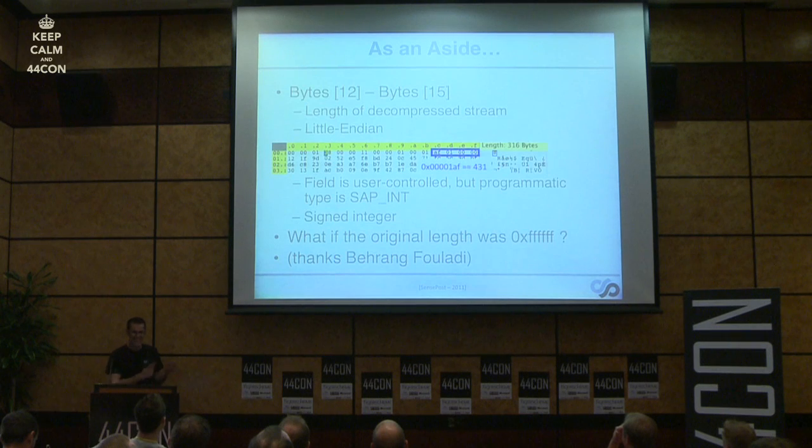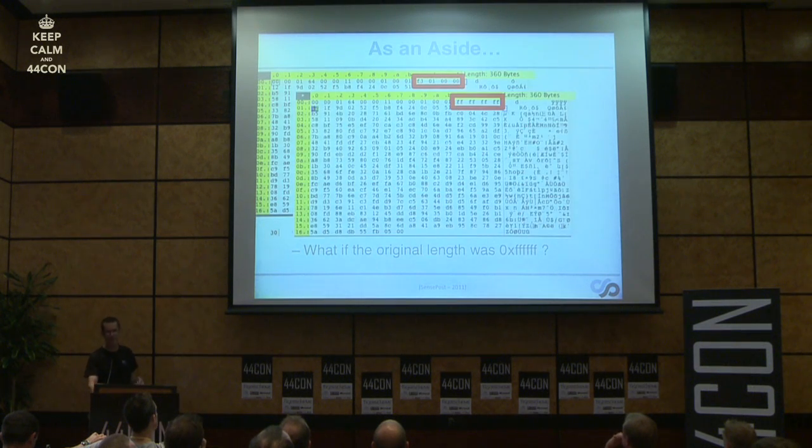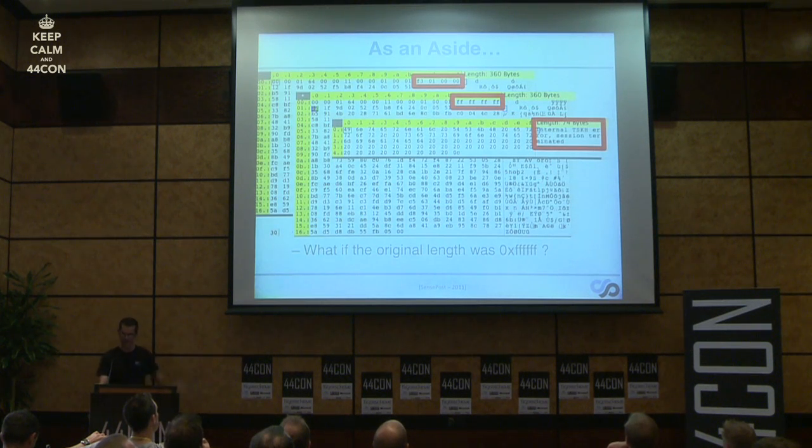Okay, as an aside, and my thanks to Baron Filardi, one of my colleagues on this, because I've been very busy and I gave him a bit of code to analyze. The little endian length of the decompressed stream is declared in MaxDB source code as type SAP int, which is a signed integer. The thing to bear in mind, firstly, is that this is a field which is under control of the user. It's user-controlled. Programmatic type is SAP int. So if I submit a length of FFFF, we get some fairly interesting errors. Later testing shows that there may be some stability issues under certain conditions with SAP itself. It seems to fall over. I'll explain that all when we get to some denial of service stuff. But there's an example. I've changed that. I get this nice error back from the SAP server, which says internal TSKH error, session terminated.